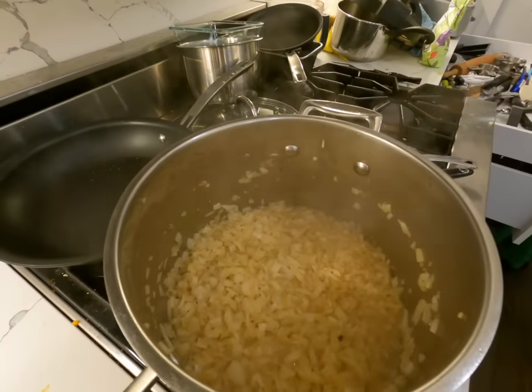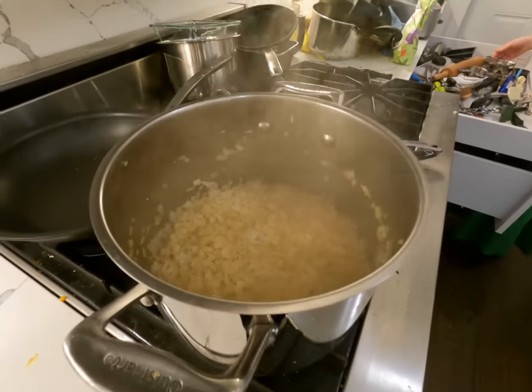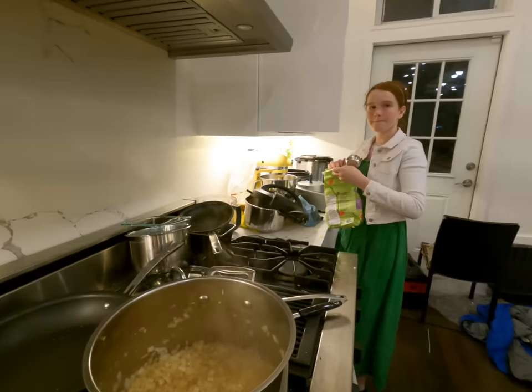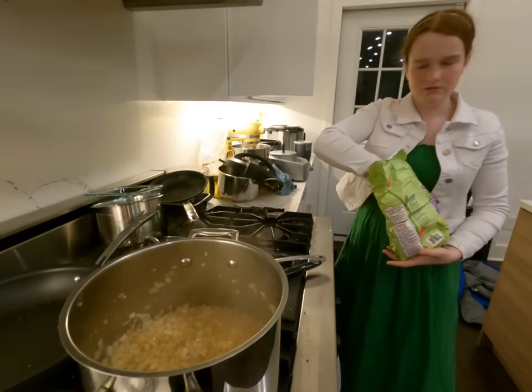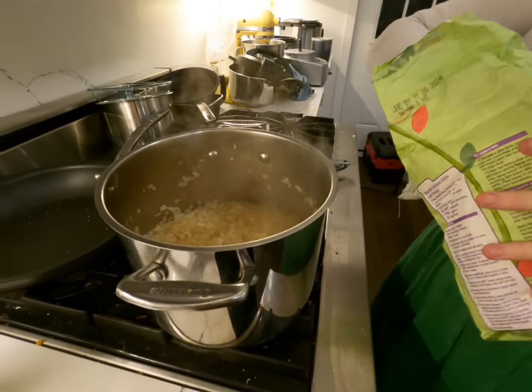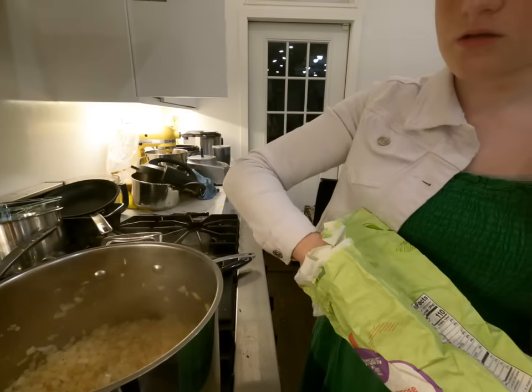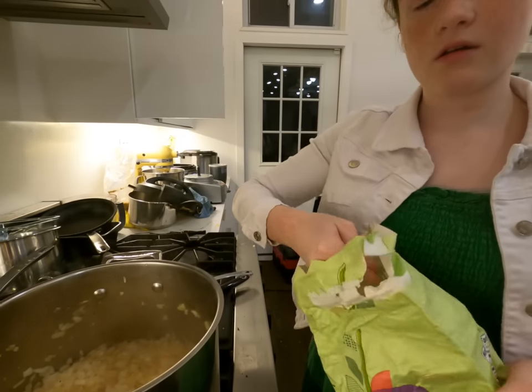So we ended up using a whole pack of bacon and a quarter cup of olive oil. And how many onions do you know we put in there? Four onions. There's a lot of onions. And then she's going to put a little bit of flour in here. How many tablespoons? Half cup. Wow, okay.